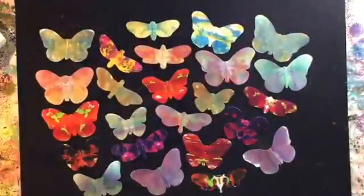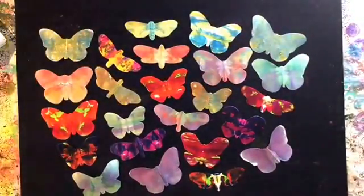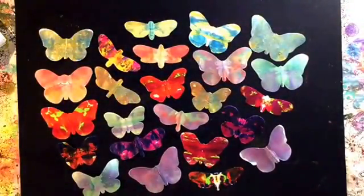Hi everyone, it's Friday evening. What time is it? It's 20 to 9 in the evening, and I've cut out my butterflies, and I thought I'd come on quickly to show you. I've positioned them all nicely so that I could photograph them for Mixed Media Morsels.